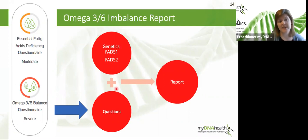And we put that information together to generate an overall score, which will be seen. So if Harry can work on his intake, this potentially will change to an orange and then to a green, depending on the algorithm behind the scenes. So hopefully that helps explain how the algorithm is working for you in the background. And you don't need to do anything for that. That's just happening. And I find it very useful in clinic not to have to worry about combining the DNA data with what's known about the latest diet and lifestyle advice in the literature, to give me a quick go-to to work with in practice.